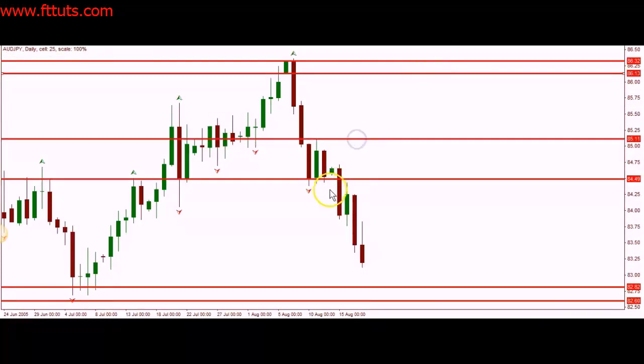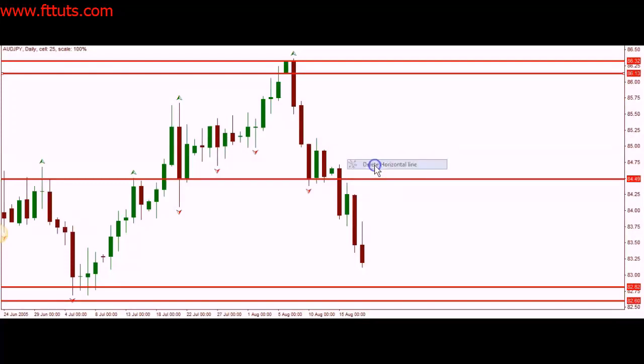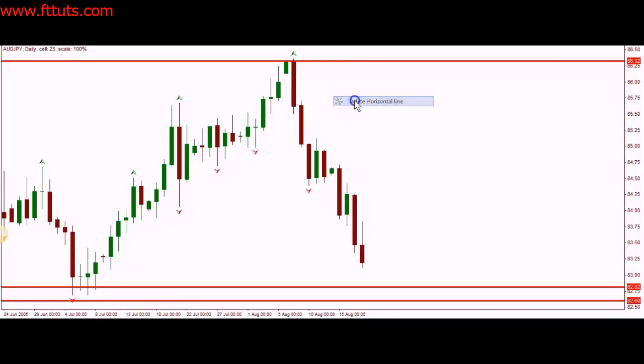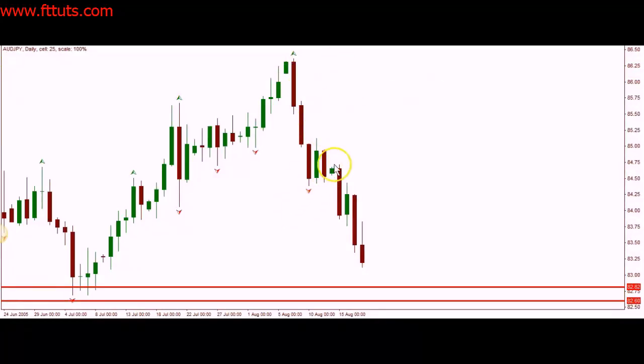Mark it much like that. And so I would be waiting to see what happens at these levels. Now I'm not going to confuse it with all these levels here, so we're going to focus on what we were already looking at. But those are some zones that I would be looking at, especially up here. That would look pretty much like the one we just entered in. But will that level hold?